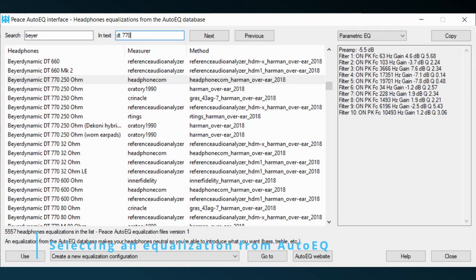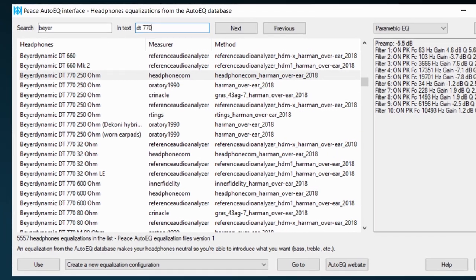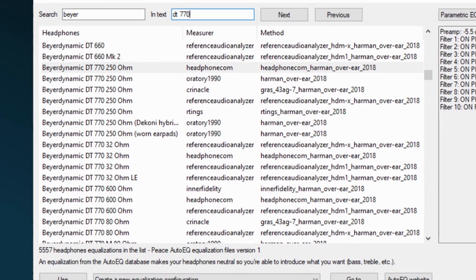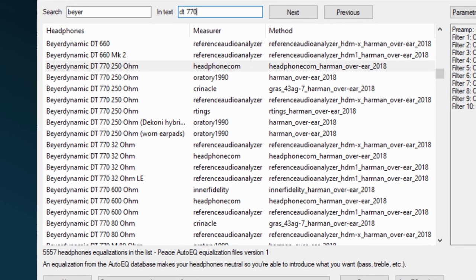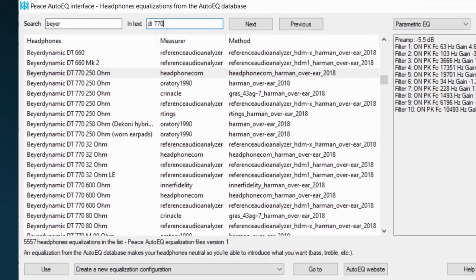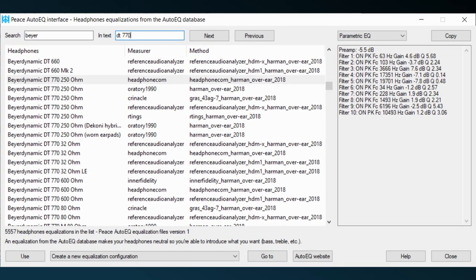So, you can play around with equalizer sliders on the main window in order to improve the sound simply through listening, or start with a neutral equalization provided by a project called AutoEQ. It holds over 2500 equalizations of different brands and types of headphones. This project aims to equalize headphones to a neutral state, for which you can add your own preferences on sound, like bass and treble. This tutorial tells you how to easily add such a neutral equalization through the new Peace AutoEQ interface.